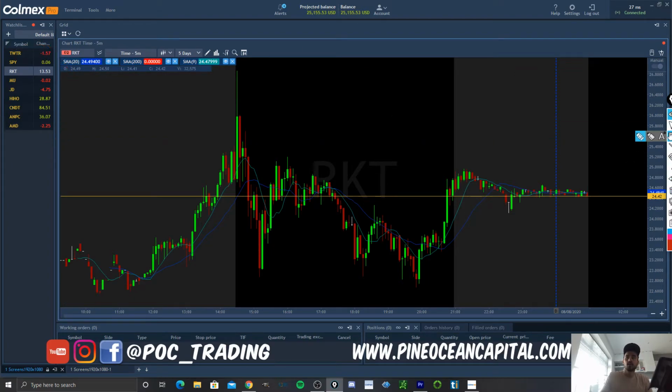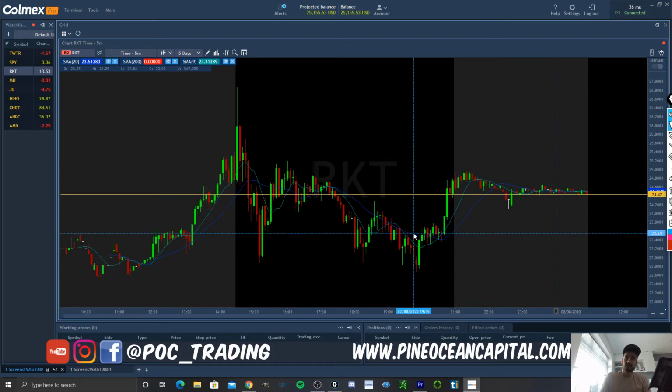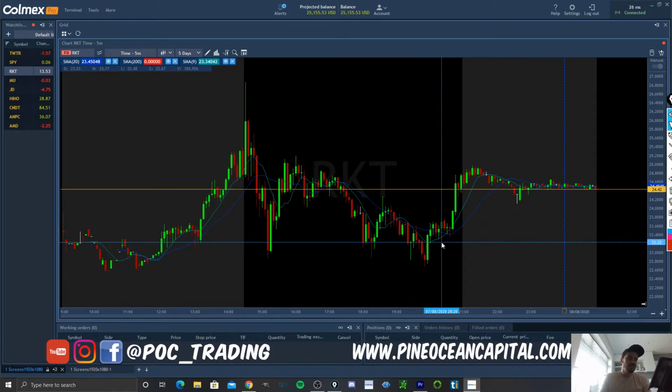For those of you that are asking what broker this is: Comex Pro. Okay, I am based in the EU, guys, so I am using CFDs when I trade. The benefit of that is that you get instant fills and can pretty much short any stock. They do have restrictions on some penny stocks, but we don't really trade penny stocks. We trade mid to large cap stocks. Okay, that's where the real money's at.